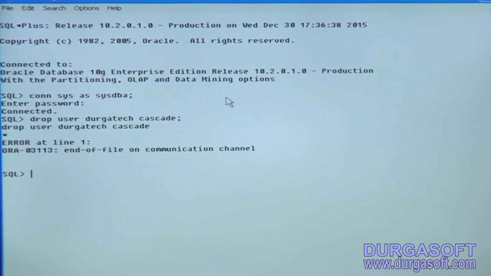In real time, nobody will use that Scott and Tiger. We have to use our own username and password. So there is some mistake here. What is that? Drop user DurgaTech cascade.